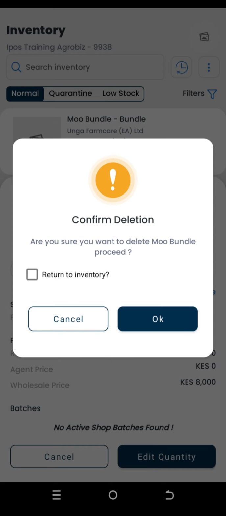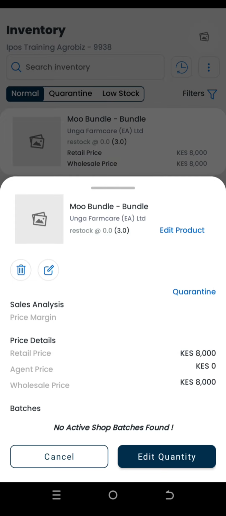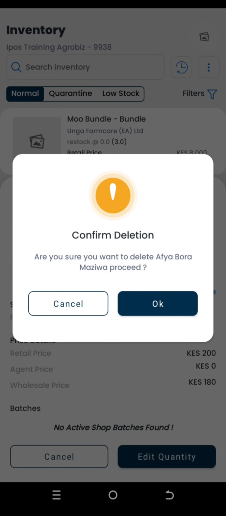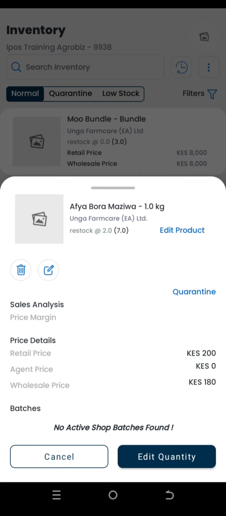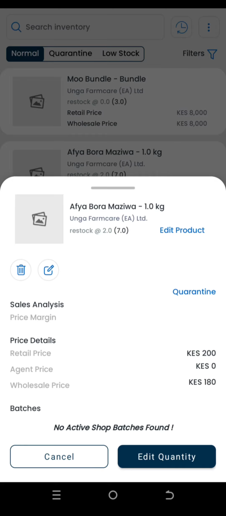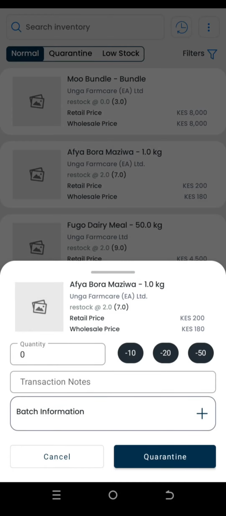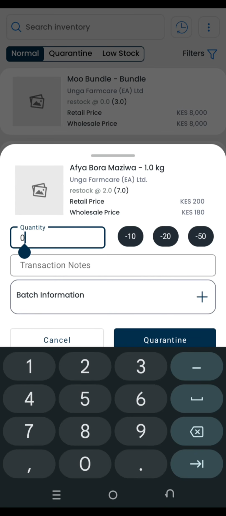Do you want to return to the inventory? It will be returned to the inventory. Okay, so if it's a bundle, then if this one is just asking you, do you want to confirm, then you confirm. Then editing, you've seen that. Then quarantine, so you just tap on quarantine, continue, then you input the quantities that you're quarantining, then tap on quarantine, and that will be moved to the quarantine part.